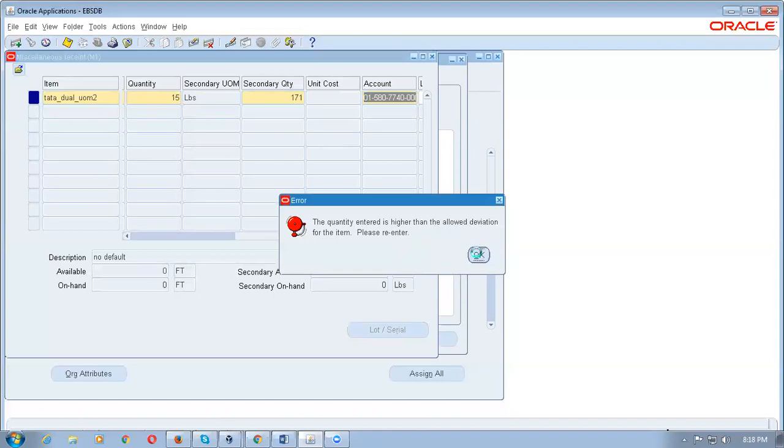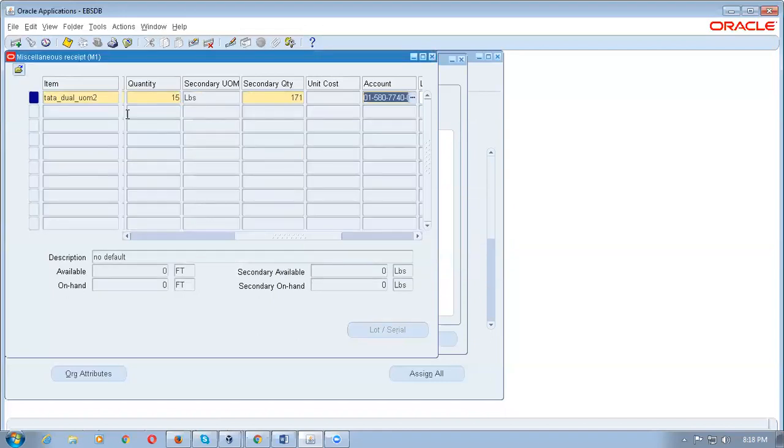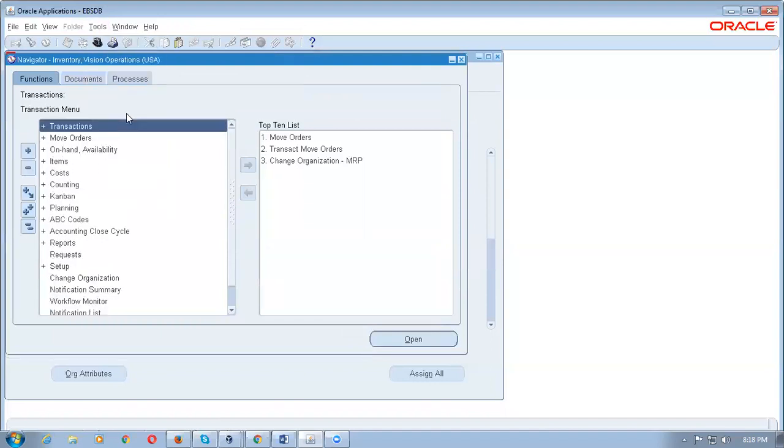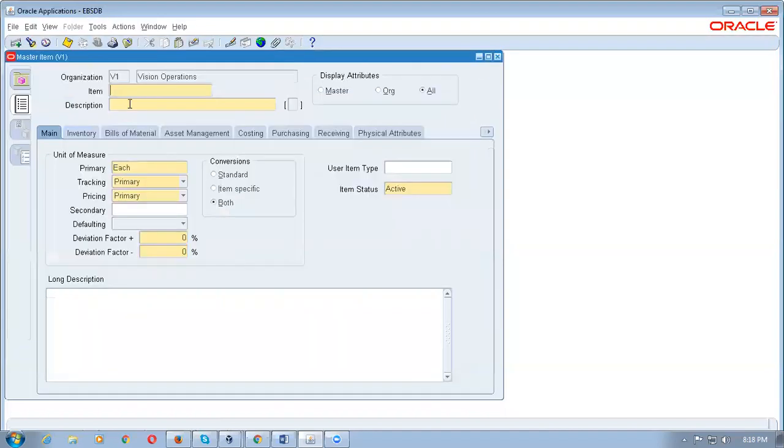So let us go there and then test the final one on this now. Fine, clear it. F6, I'm clearing it. Fine, close it now. Close it, and then we'll now create the final item now. Fine, go to items, and then go to master items, and then let us create the data underscore dual underscore UOM 3 is a 1. Fine. Here what happens? None, no default at all. No default, fixed default. So it's a fixed one. I'm going to check it out.